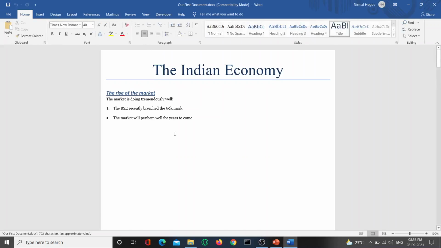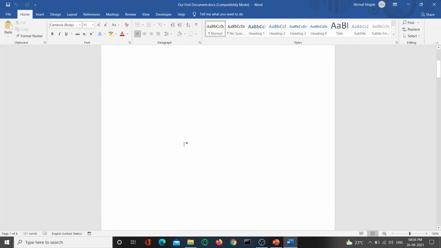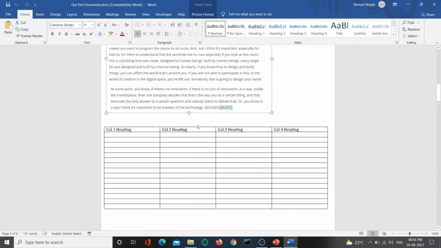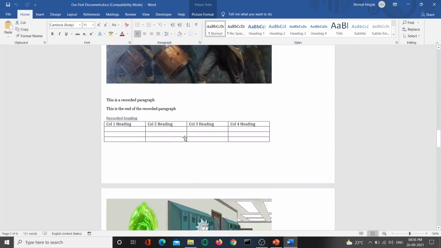As we can see, our document is created as per the instructions that we have given. The cover page, tables, images, and the recorded instructions are in place as we have defined.